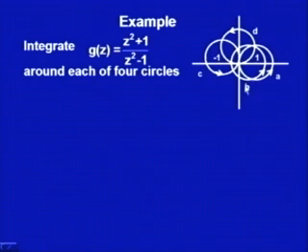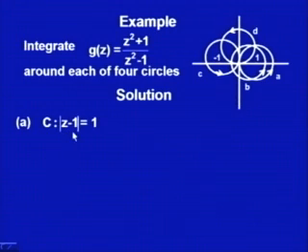Then there is another circle B which is a shifted one, then there is another circle C which is shifted towards this side, then there is another circle D. So, let us start this solution one by one. Let us first consider this circle A. This circle A is centered at 1 with radius as 1. So, this circle is |z minus 1| equal to 1.